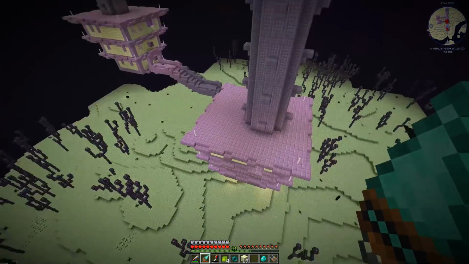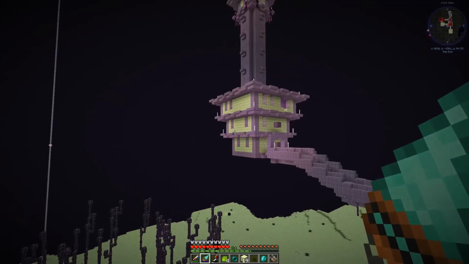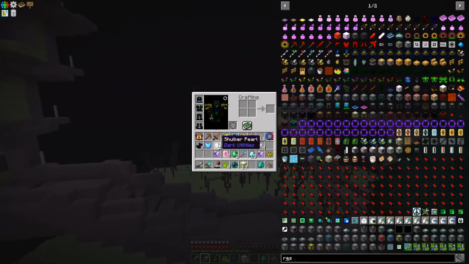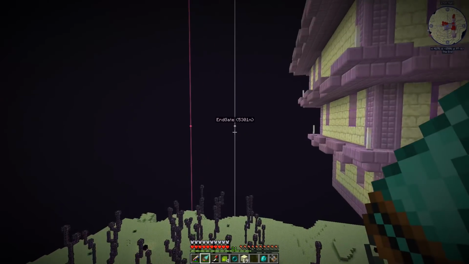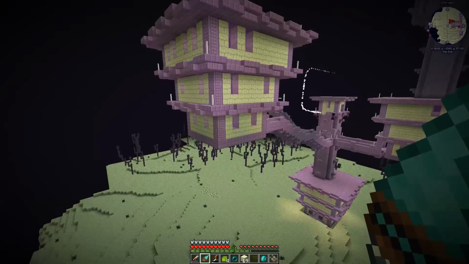Okay, I think now we finally got them all. Let's just make sure there's nothing down. Yeah, we already went through there. Okay. Well, I need... Oh, actually, that's what I need. I have 5. I need 9. That's awesome. So we're done. One single end city gave us what we want.